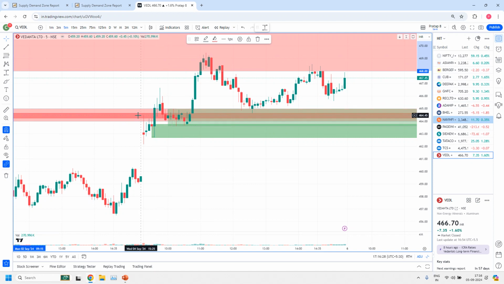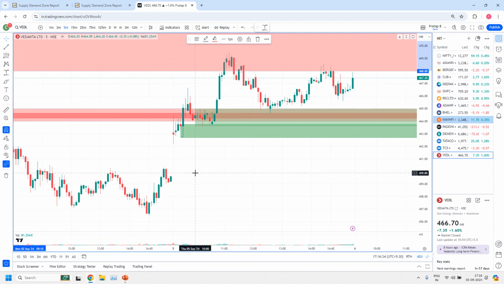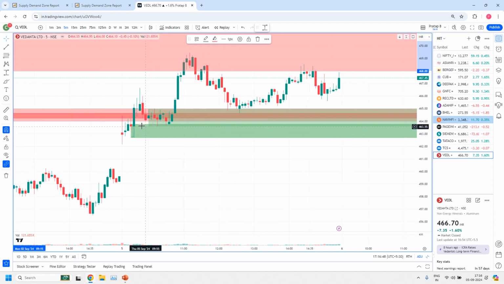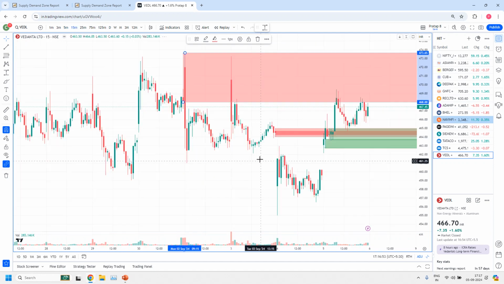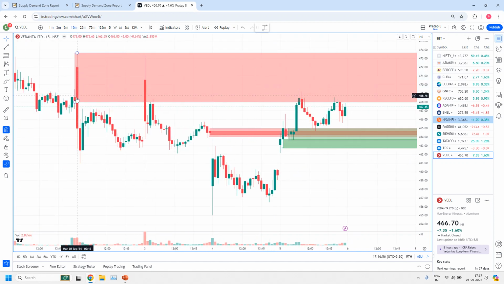How did you participate? Based on the concept of zone violation and change of trend. This 5 minute zone is responsible for changing the trend at the 5 minutes level. Of course, a 15 minute zone will also be created, that we will see later. First, you already got the profit. You took a trade and here it reached the target. How much profit did you get? Let us see, because you have to understand these concepts. Only with profits will you understand the power of these concepts. That's why observe the profits. Such powerful concepts you should not miss.